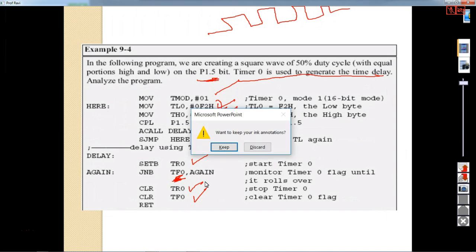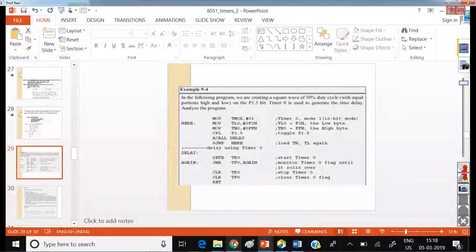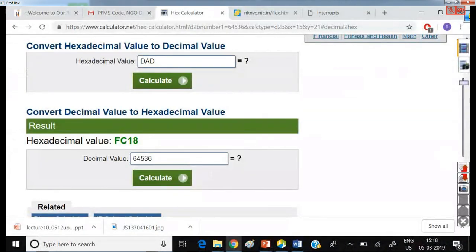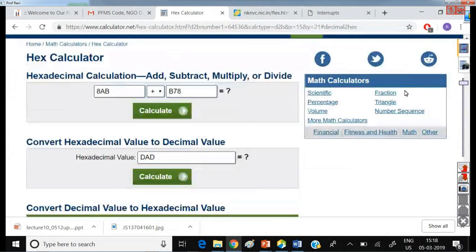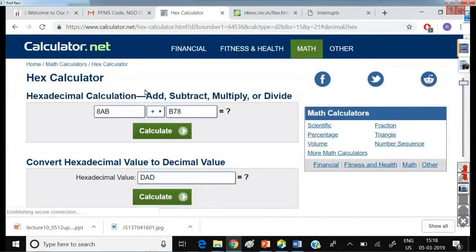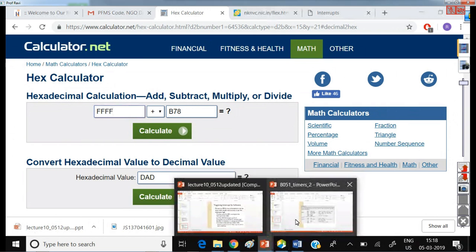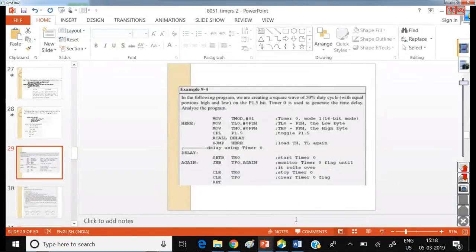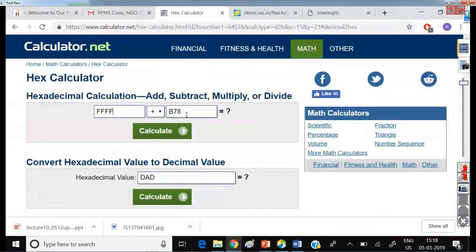So then you can use a calculator. So here FFFF minus, what is the program? The FFF2. So the delay loaded is FFF2.